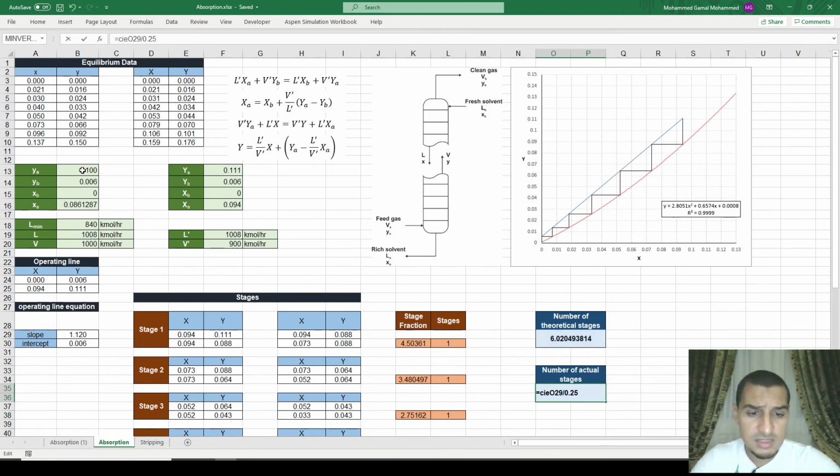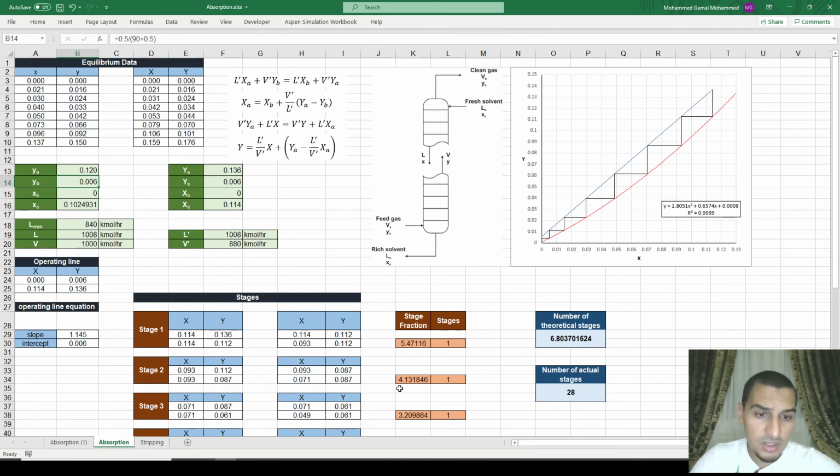So the function that does this is called ceiling, and this is the number, and I'm gonna put 1, so it goes to the following integer. If I put 2, it's gonna be 2 integers and so on. So now it's 24 point something, and then now it's giving as 25. So again, by changing anything now, if I use point 0 or point 12, the number of theoretical and actual stages and the graph are all updated automatically. So this file will work for any change in the inputs, and all the outputs are going to be calculated automatically.